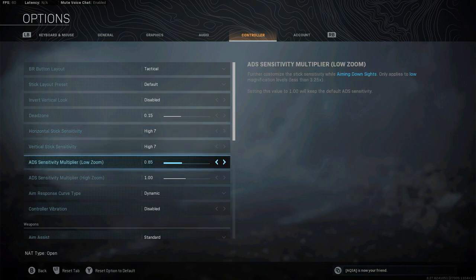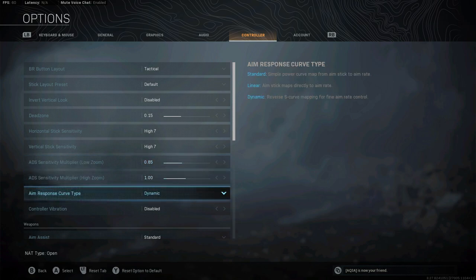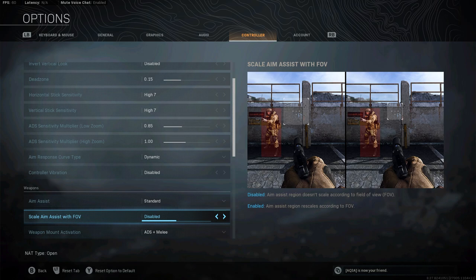The ADS zoom multiplier is at 0.85, and this is just for sights lower than 3.25x, so basically holographic sights, mini reflex sights, stuff like that. And this is for sniper scopes, keep that at 1. Dynamic response curve type, I'm pretty sure this is for long range shots. Disable controller vibration because I'm not that horny. Aim assist is standard. Scaling aim assist with FOV, I disable that just because I have the low FOV.